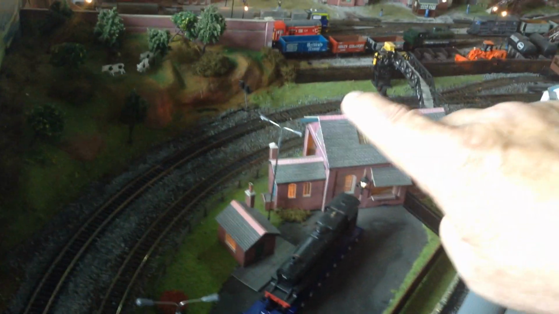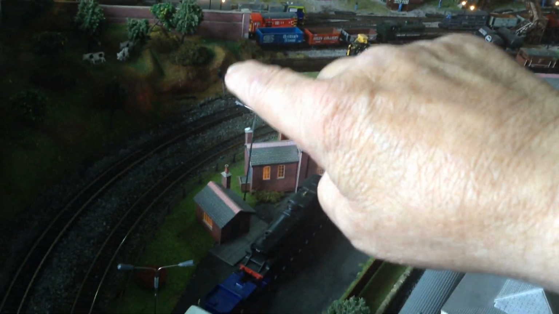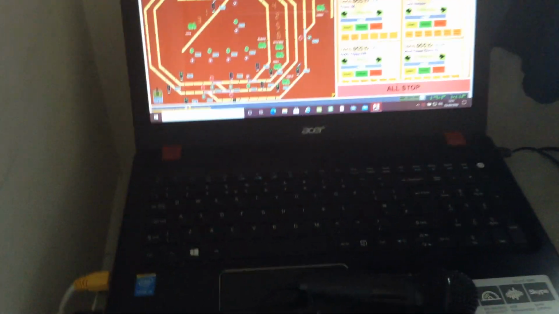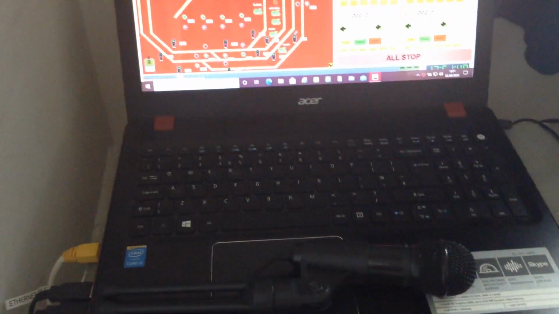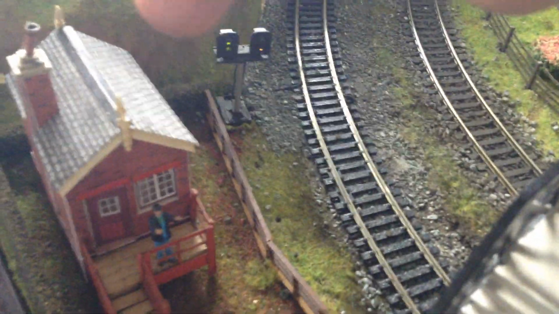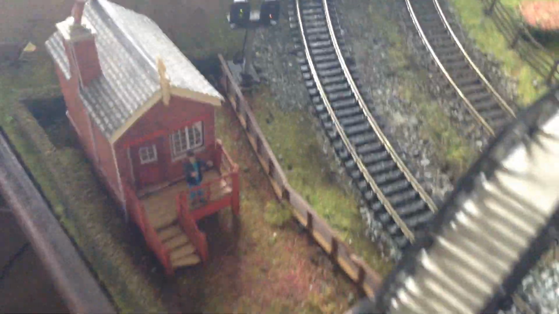So in actual fact, there is a double home with the red on that side and green on that. And if you notice on this, it is that way around, amber and then a green. If I go over here and switch the points like that, those actually change over. You can just see the red on that one over there. So if you look at these now, that has now changed to green and that has gone to amber. That's the way it should be.